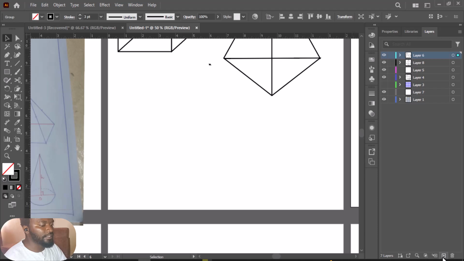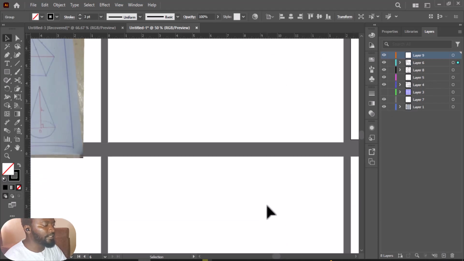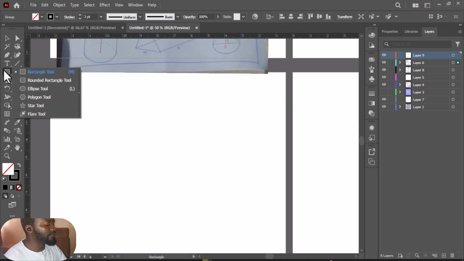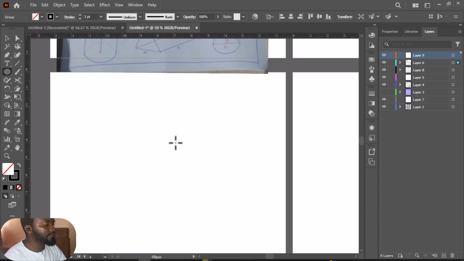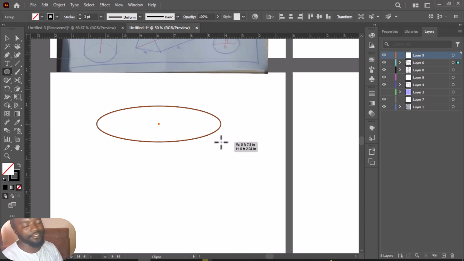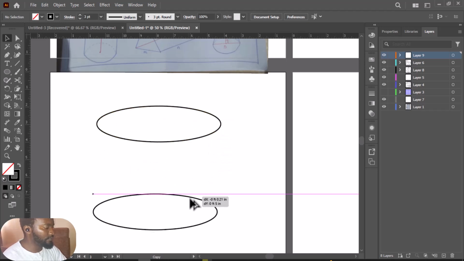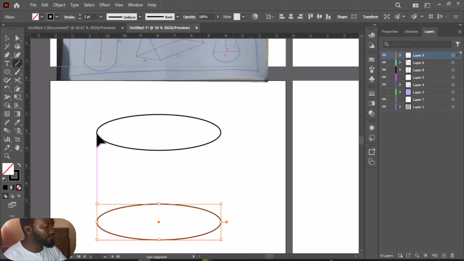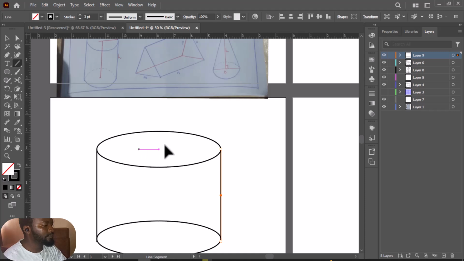I'm going to click here to have another layer. I'm going to do it in the other layer and another artboard. So I'm going to come here, this one here. I'm just going to hold, click, then I just draw freely so that I have something like that, an oval. Then I'll duplicate it, Alt, yeah, just like that. Then I'll just use the line tool, drag like that, again drag like that. Then I'll click for me to get the center.